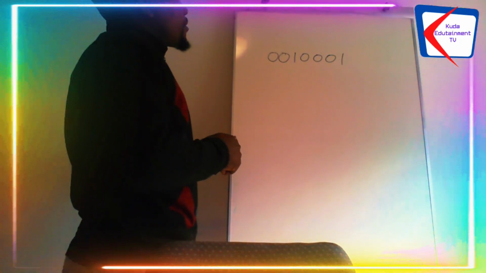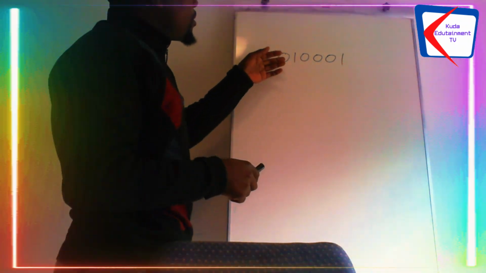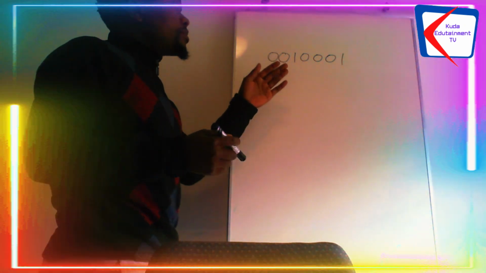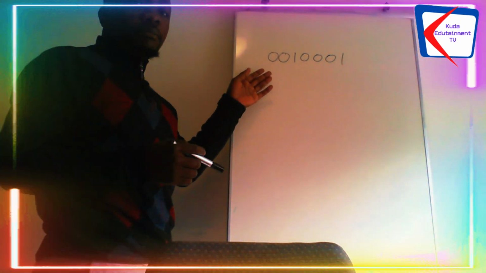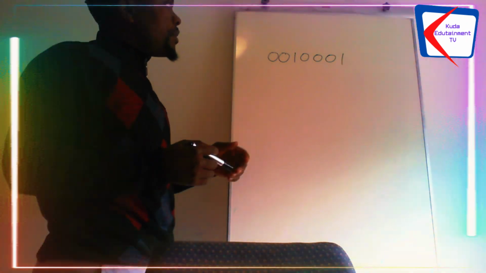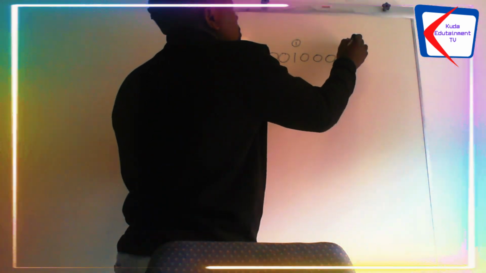So I want to show you how it works. It's just a simple demo. All right, so we have got our 7-bit binary number. This is a piece of data that you want to send. If we are sending this piece of data using the odd parity, it means we have to add a parity bit. Remember, we said in an odd parity, the number of ones should be adding up to an odd number, but in this case, we have got 1, 2.